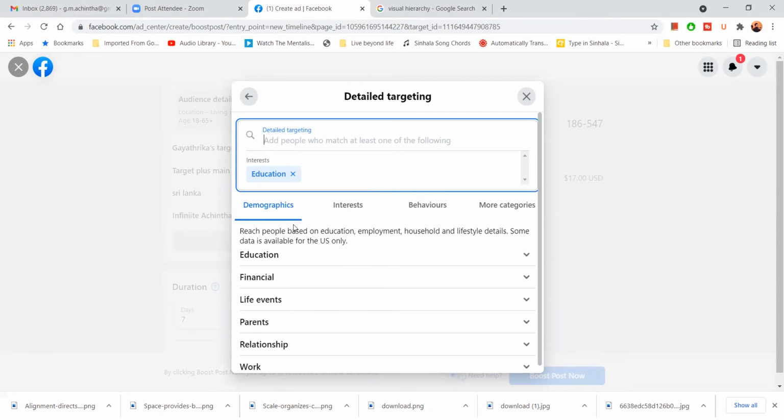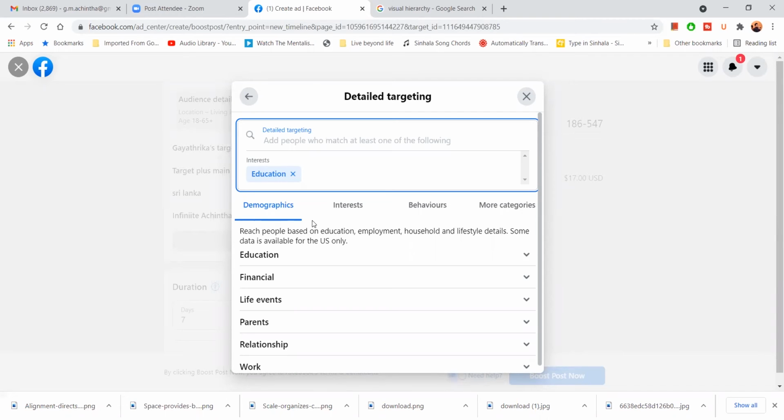But because I'm running ads through Ads Manager, I have another option to exclude certain audiences as well. This is including, but I have the other option of excluding as well. If it's an MBA ad, I would exclude the people who have already mentioned they have an MBA or a doctorate.